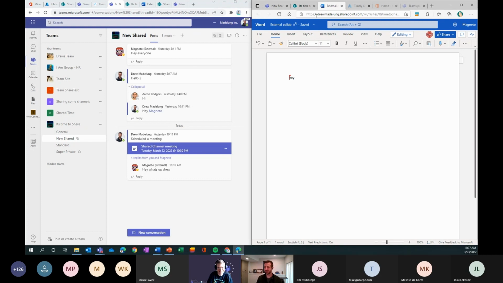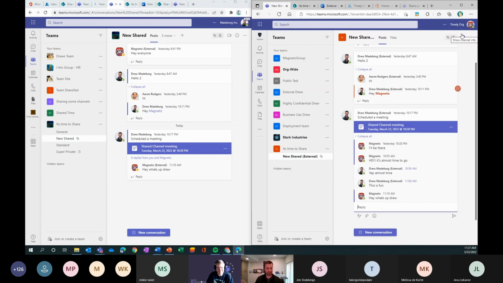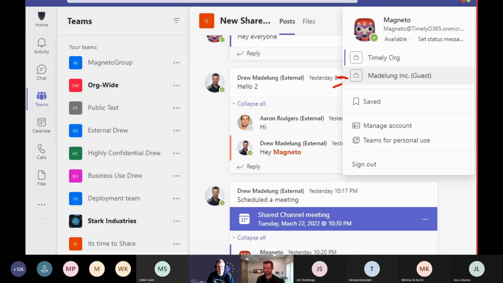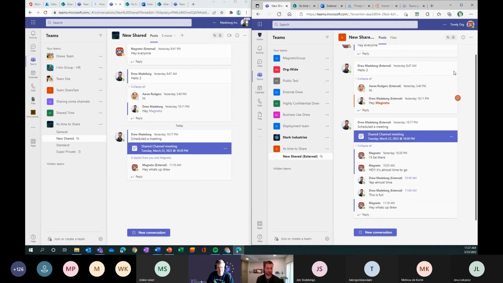So I actually set this up in this environment. I'm logged in as Timely here, and I can log in as a guest into the Madeline tenant. So there is still the use case that they might need both. It can support both. I think this will be the end user side of it, right? All the Direct Connect stuff is the admin side. The change here is going to be for anyone that's using guest access. How do we help the users and help the other organizations understand, and how do we build organizational change management to transition them or keep them?